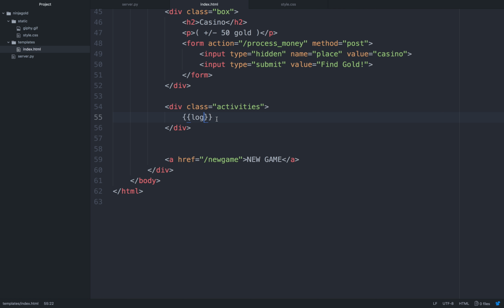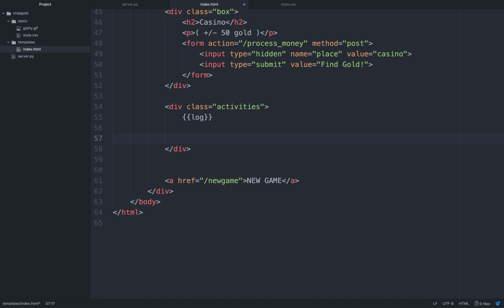Okay, so maybe something like this and this. What goes in here? For activity in log, like this.